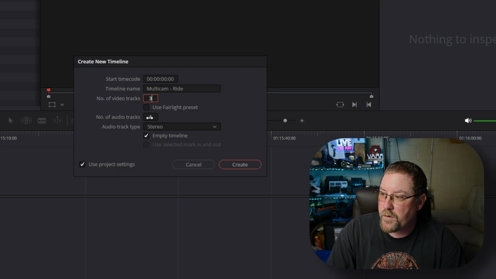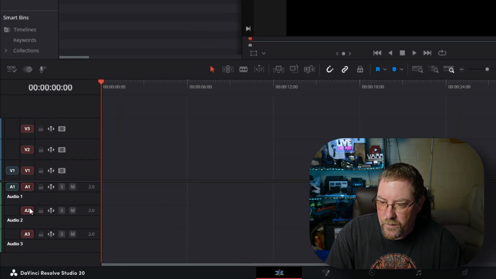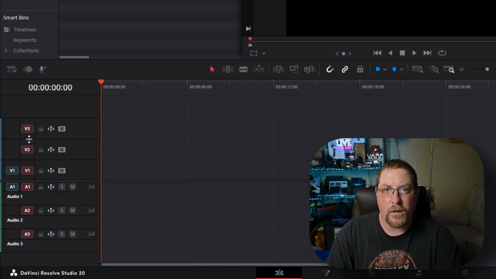For the number of audio tracks, if you click on it, it goes back up to video tracks. It's a glitch with the UI. So double click and it selects the 4. We want to type a 3. So if I had 5, I'd type in 5, etc. Now we'll click create and we have 3 audio tracks, and you don't see the text for what the video track names are. And this becomes important later.